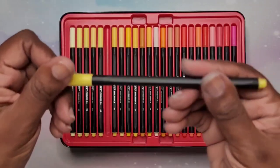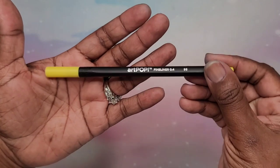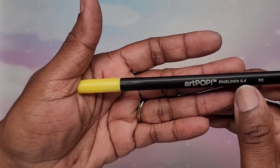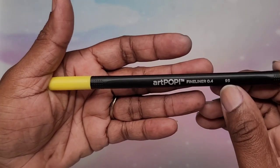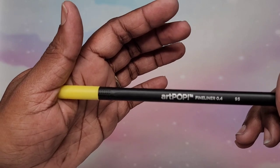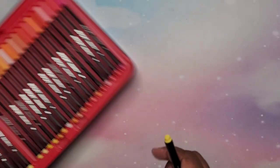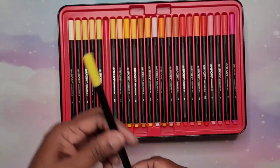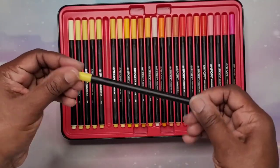As you guys can see, if you have not already seen, these are black pens. The barrel is black. All right, you have a point. It says Fineliner 0.40. And the color number is there. So this is color number 95. Now, the back of the tin lists the number and the color name. So we're going to go ahead and swatch these.